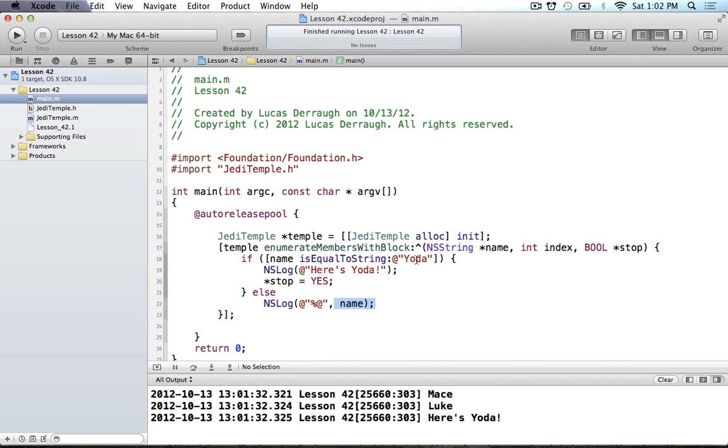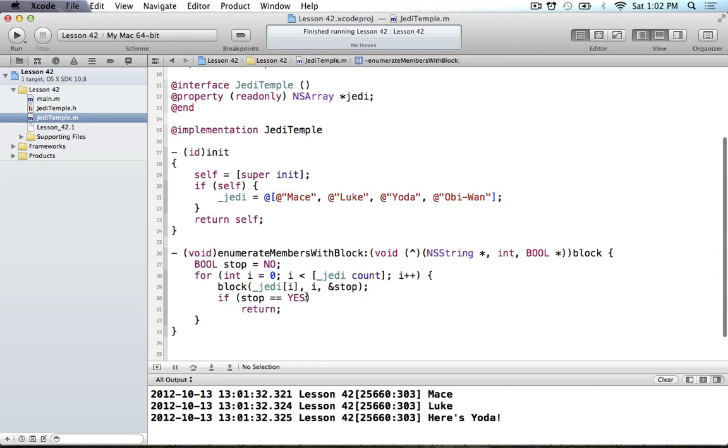Then when we get to Yoda, we say, all right, the name is equal to Yoda, so we say, here's Yoda, and we change the stop pointer to point to a value of YES. So what this allows us to do in our enumerate members with block method is actually check to see if the block changed this value. And as soon as it hits a value of YES, then we get out of enumerating through this list of Jedi, and that's all there is to it.